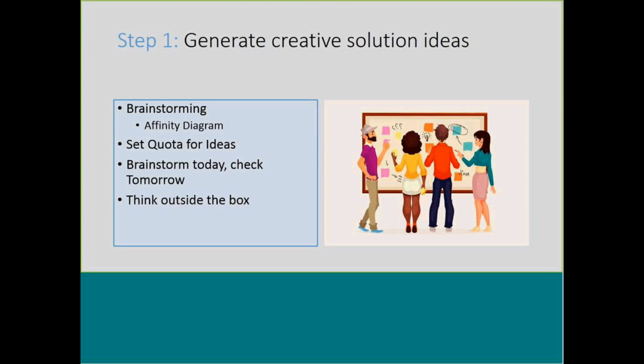We also want to set a quota for a number of ideas if we do have a group of people when we're collecting our affinity diagram ideas. So with an affinity diagram, what we're going to do here is literally pass out a bunch of Post-its to everyone and say, hey, everybody, I want you to give me 10 ideas. That's setting a quota for ways that we can improve this particular process. Everyone will write their ideas down on a Post-it, and we'll collect all of those Post-its, right? So this is us building our affinity diagram. Again, if you're doing this remotely or digitally, what you can do is have everyone send you an email with 10 ideas. Again, this is a way of gathering up. If you have 10 people and everyone gives you 10 ideas, you now have 100 ideas to implement creative solutions to solve your problems.